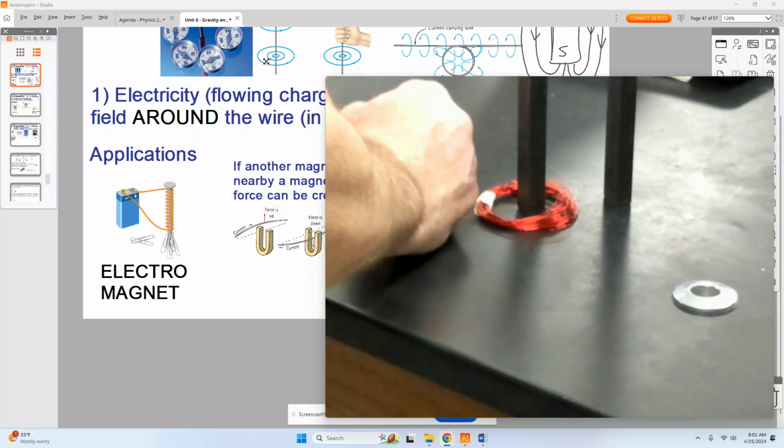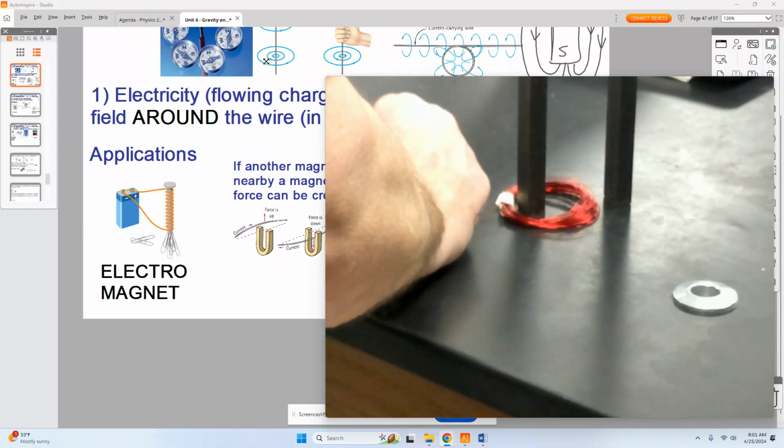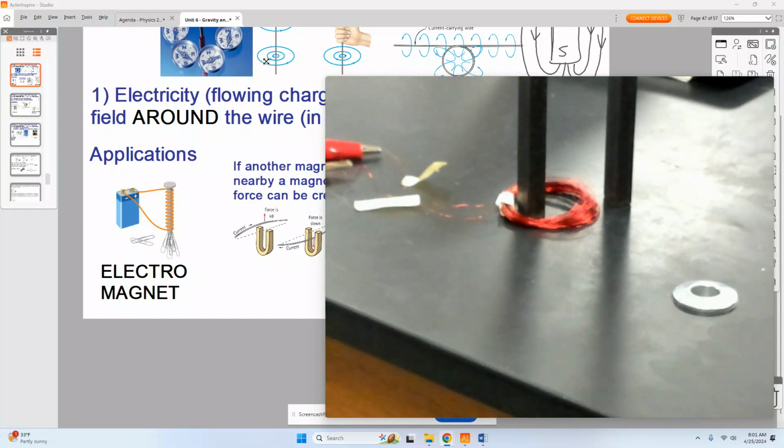Now, a direct current means what about those charges? How do they flow? Direct. One direction, correct? One direction. I'm not sure exactly which way that thing is flowing because of the color schemes there, but it's going to be constant. So if it's flowing clockwise through that, it's going to create a magnetic field. One side would be north, the other side would be south.